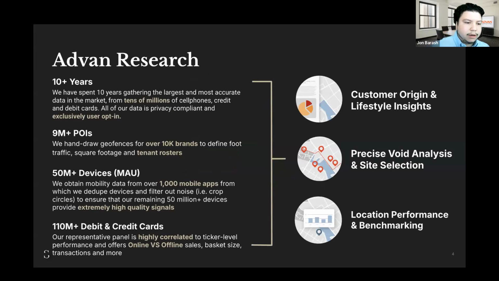And a little bit about Advan. Advan has been one of the leading providers of alternative data to the real estate investment community and institutional investment community since 2015. But in more recent years, we've been shifting our focus to landlords and retailers by leveraging mobile data, sales estimates, and building out new products and partnerships, like this one with Spatial. And excited to show you some of the ways we're leveraging it in the upcoming demo.